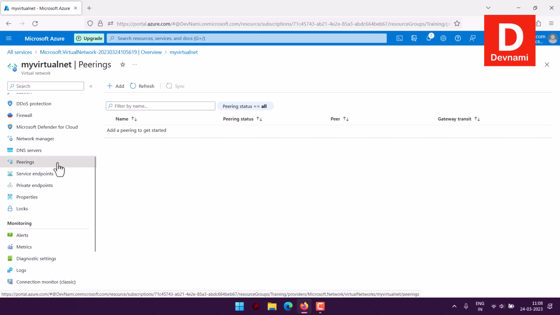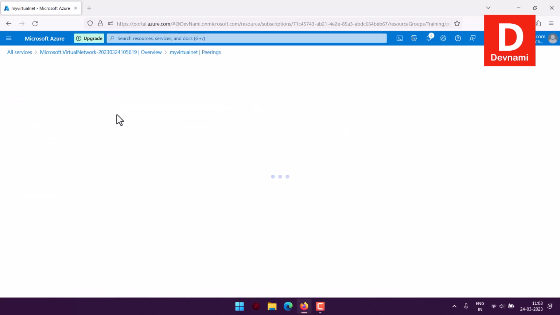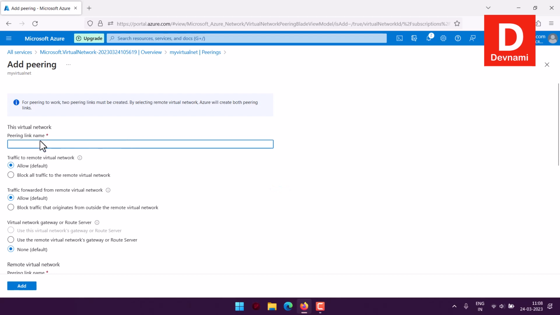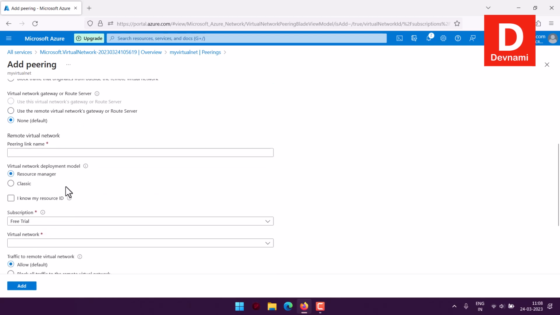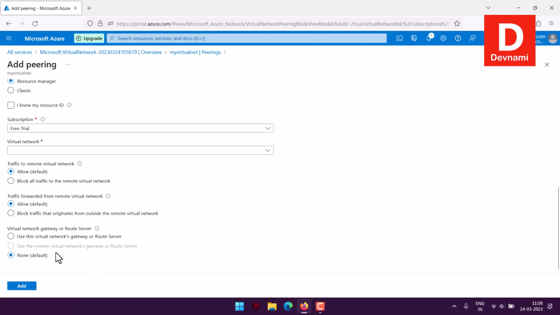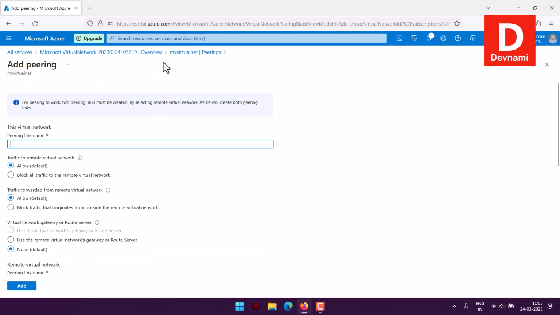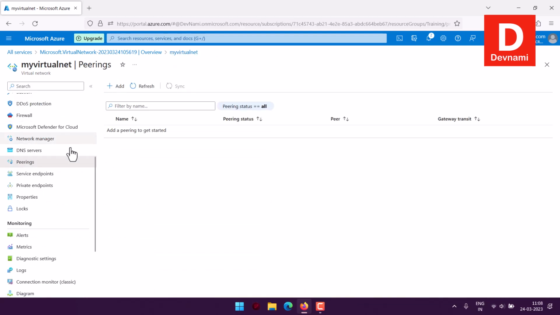There is also a peering option, so you can click on add and it will let you add the peering, right? You can add a link name, you can allow or disallow based on your rules, and then finally click on add, right? So these are some of the things we can do. There is also an endpoint option.